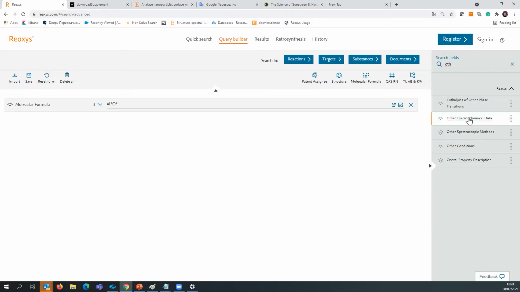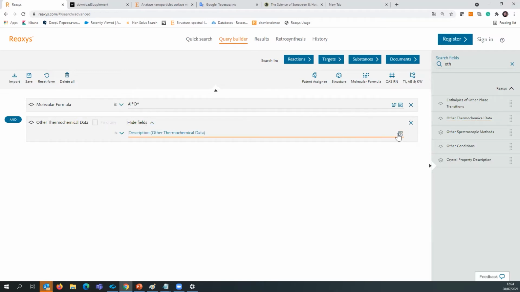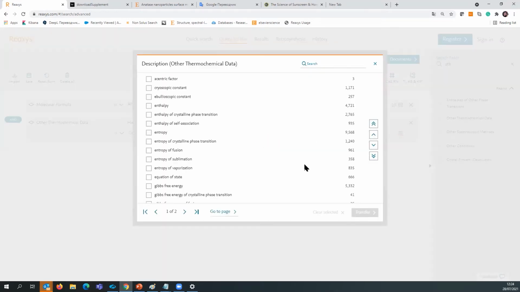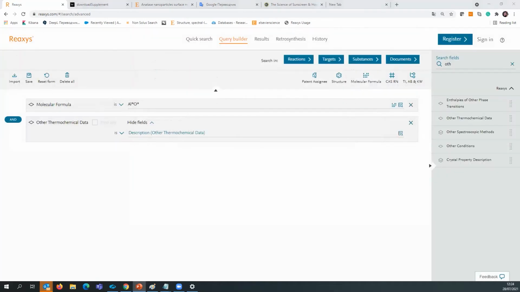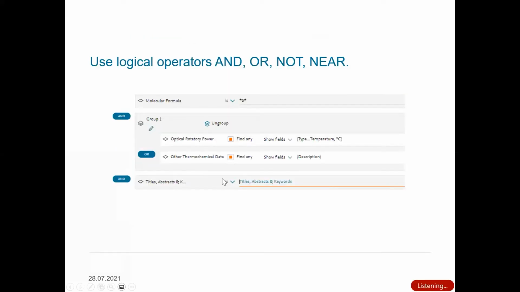As thermochemical data, we can find a lot of fields that could help you. Click to other thermochemical data and enthalpy of crystallization and a lot of things, enthalpy of evaporation, that could also be informative for you, and filter by this criterion. Or add an additional filter for additional text.